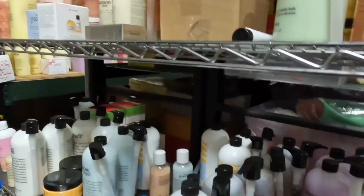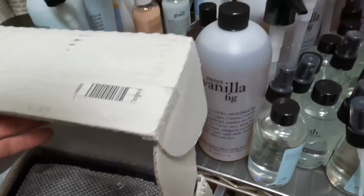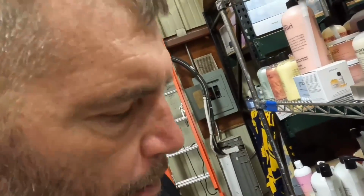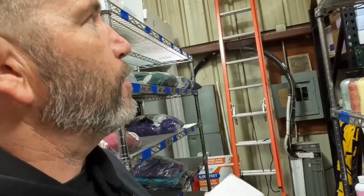Here's another one, I think. No, this might be Peter Roth. Yep, Peter Thomas Roth. There's a whole little skincare set. She must have really appreciated her skin. I mean, not that we all don't, but I'm boggled by what she was thinking. From the story I gather, she inherited millions of dollars from her husband, who passed away, and she went hog wild on QVC.